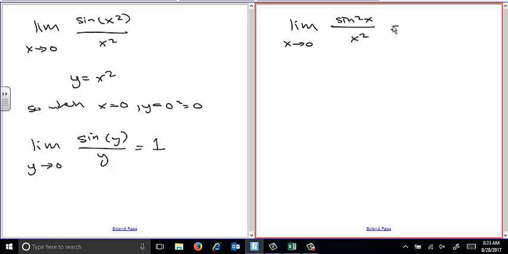Say that again, I missed the first part. I said the limit as x approaches 0 of sine of x over x equals 1. Yes. And then I just raised both sides to the second. Okay. Yeah. So one thing I have to remember is that the sine squared of x is the sine of x squared. So this is the sine of x quantity squared.